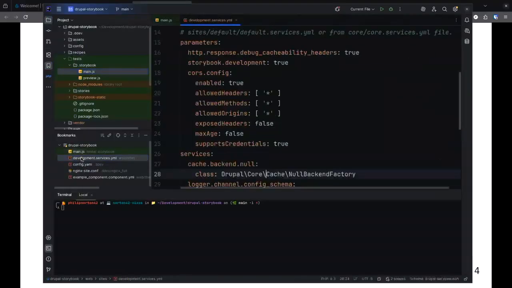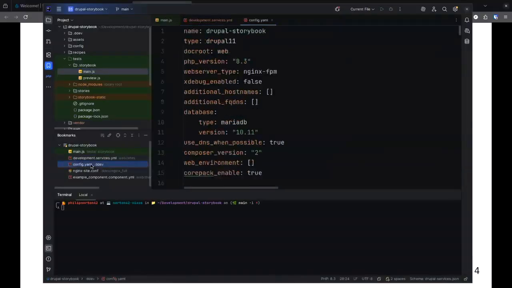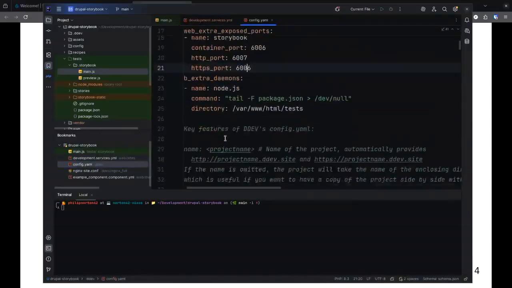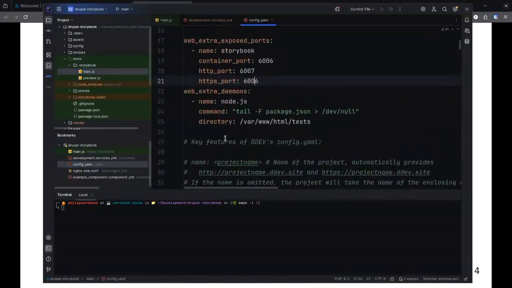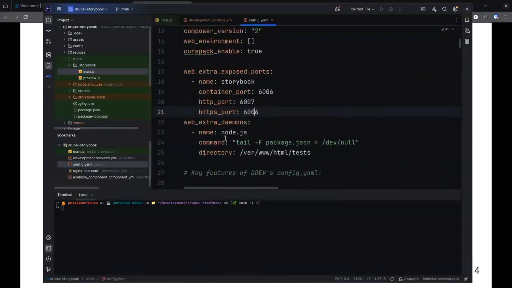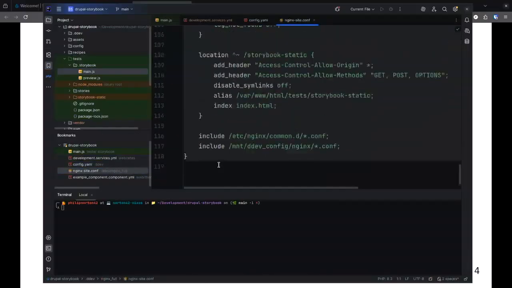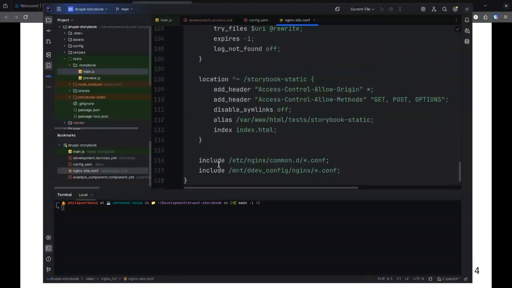I've then got my development settings set up here. Because this is DDEV, I've also got some DDEV options here that allow me to run Storybook as an application inside DDEV, so it's all packaged together. I've also got the Nginx rules at the bottom that allow me to run Storybook as a static site as well.